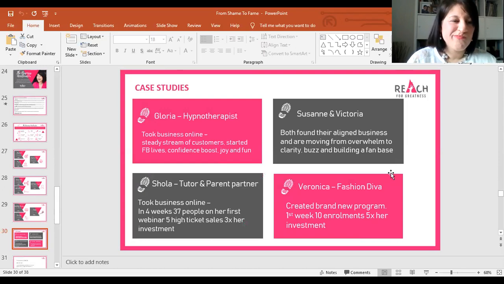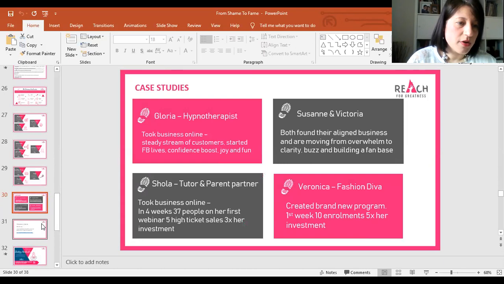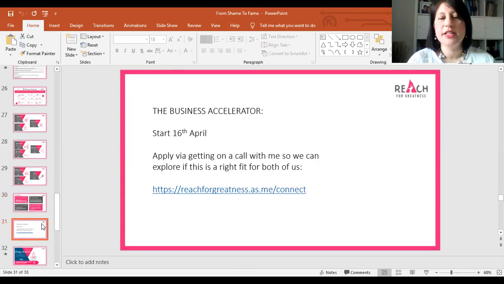So I think that's me done in terms of results. Now, investment: we can talk about this on the call. It is a few thousand pounds, so it's not just a few hundred pounds, because you get 3 months with me and you will have everything in place. Remember, if you want to build a website, it's going to cost you £1,000. When you build an autoresponder, do your graphics, build a digital program, even membership sites, all of that will be included.